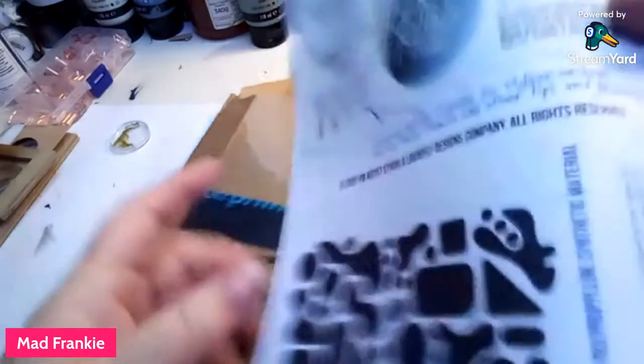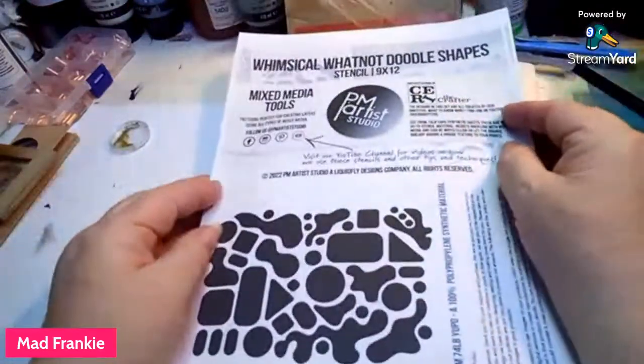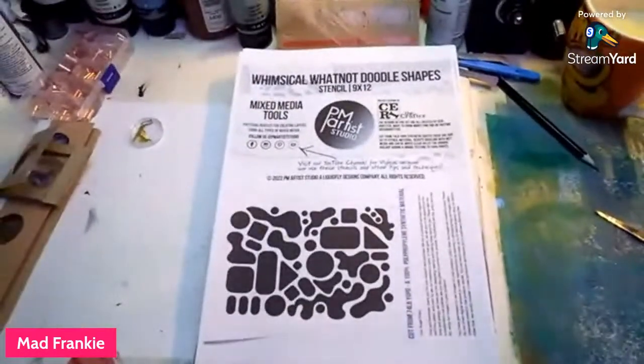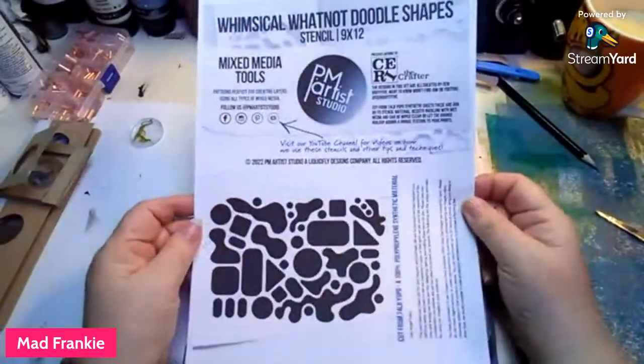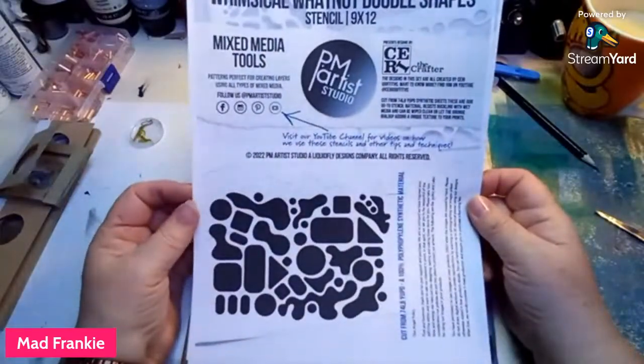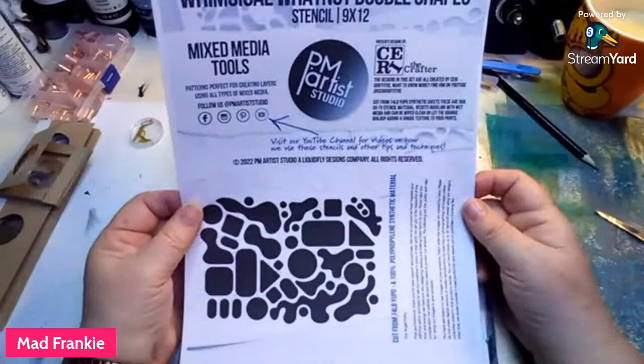Camera, pull your camera back a little bit so we can get a better view of everything. There you go. So this is one by Kerry the Crafter, and it is the whimsical whatnot doodle shapes, which are in here.